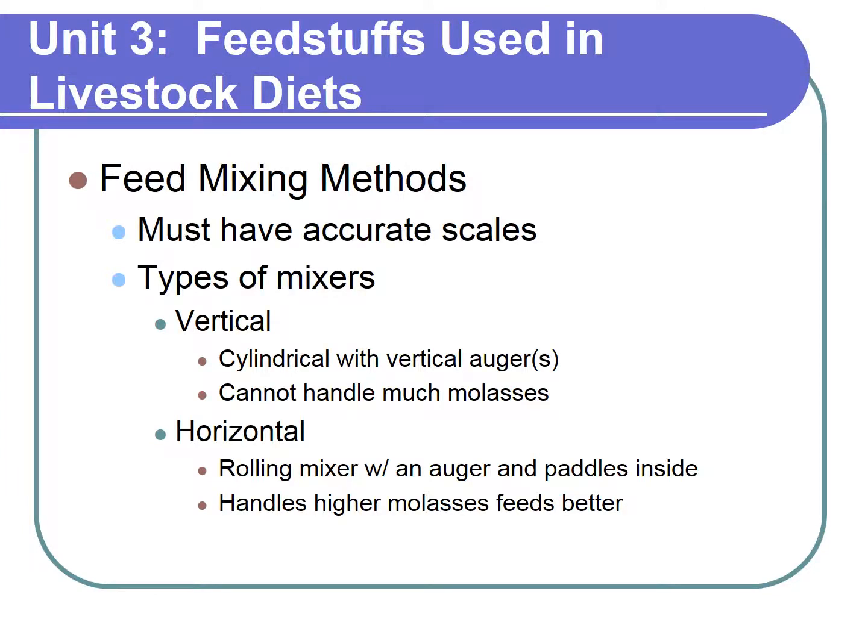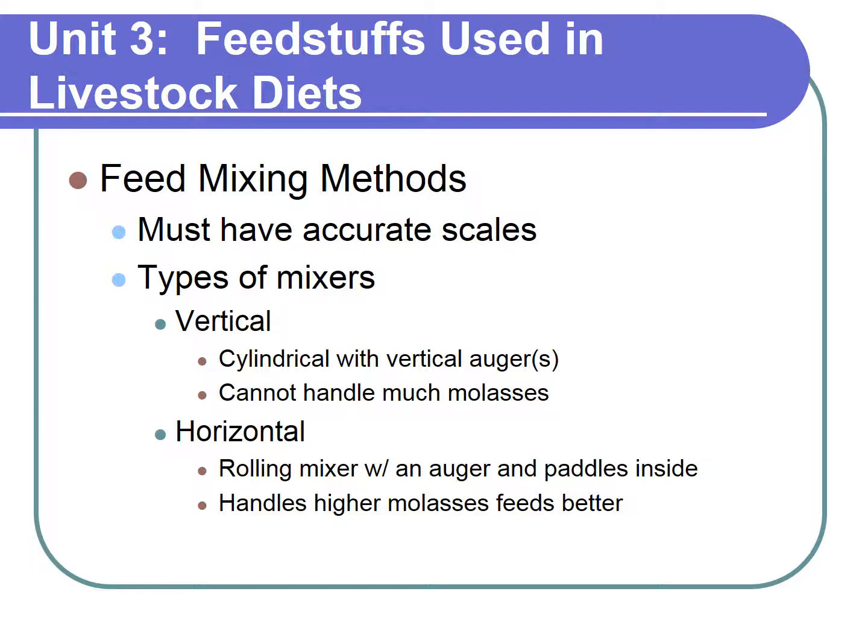mixing methods. There's basically two types of mixers, and when we get to discussion, we can talk more specifically about these. But a vertical mixer has some augers inside of it that does a nice job of basically mixing feed in a vertical fashion at the feed mill. If you want a lot of molasses in your feed, you can't do that very well in a vertical mixer. Generally, those vertical mixers are 3-ton batch sizes, so your feed mills are making feed 3 tons at a time and processing it that way. If you're purchasing a whole semi-load at a time, then you know that they're going to make 8 batches of feed through that vertical mixer.